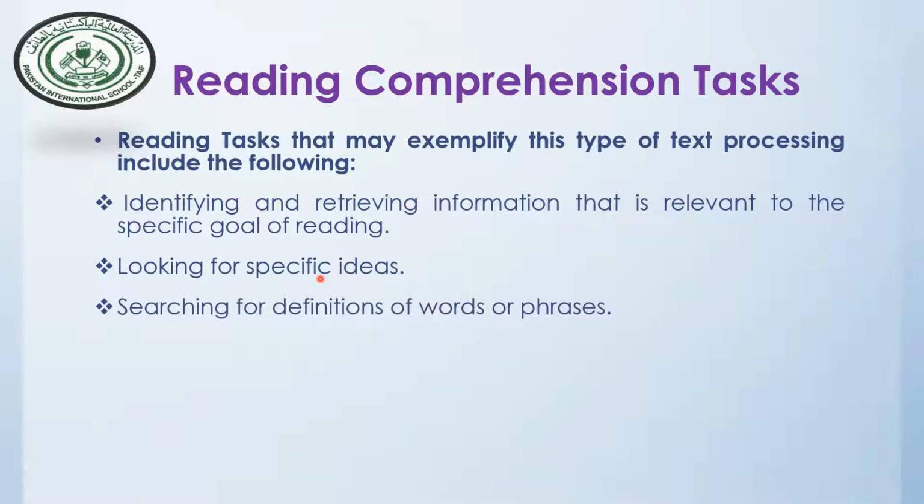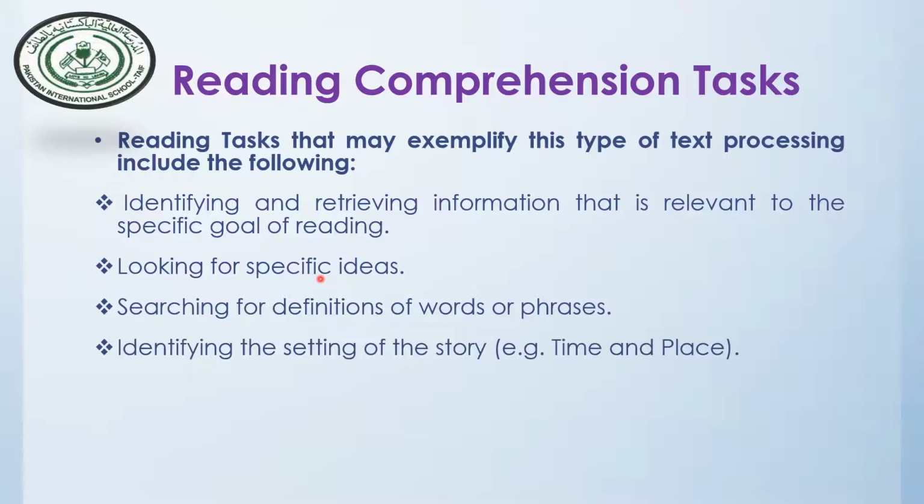Third one, we have searching for definitions of words or phrases. This means you are supposed to search and find whether there is any definition of anything or any typical or special phrase in the passage. And number four, identifying the setting of the story, like time and place. If there is any kind of story, you're supposed to find out what the time is, or the place where it is happening, in your mind as well.